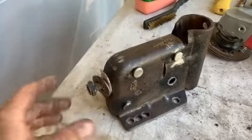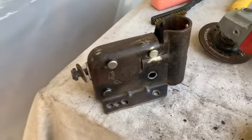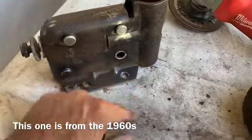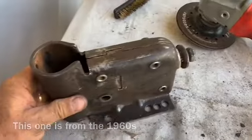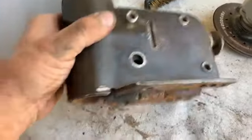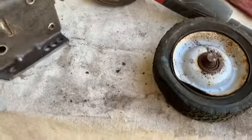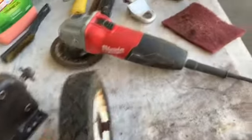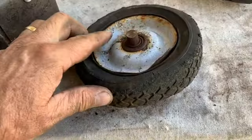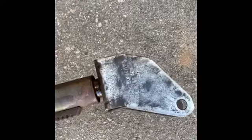Okay, well, the other thing I'm doing, this trailer, it has one of those jacks that you wind up with the wheel so you can roll it around and stuff. And this is part of it. I took the hardware out. I'm going to take this thing all apart, take this gear out. I'm gonna clean it all up and grease it really nice and just kind of refurbish everything. The wheel on the front was so bent and crooked and rusty, I actually had to cut it off. I cut the bolt off, the head of the bolt off. So here's the part that the wheel goes into.